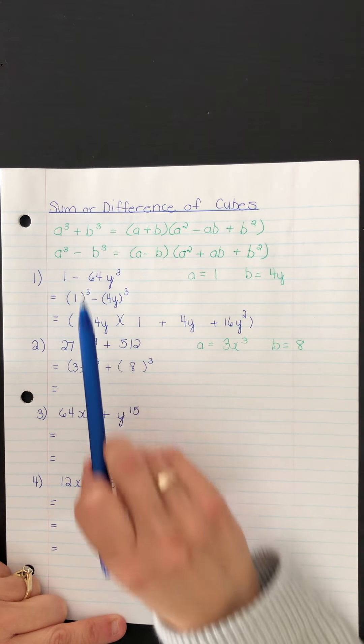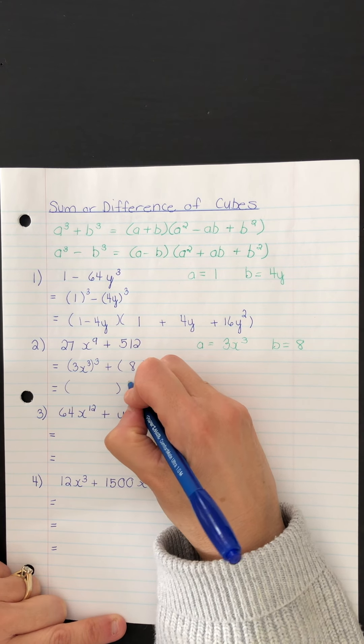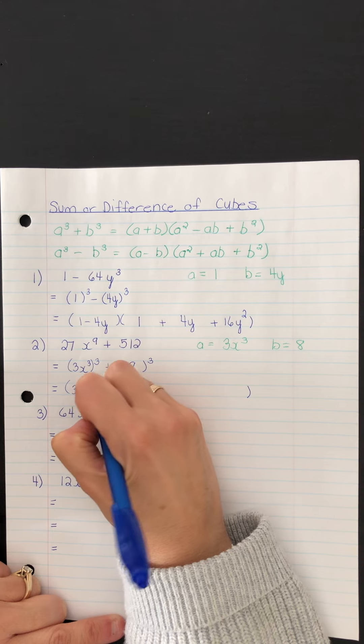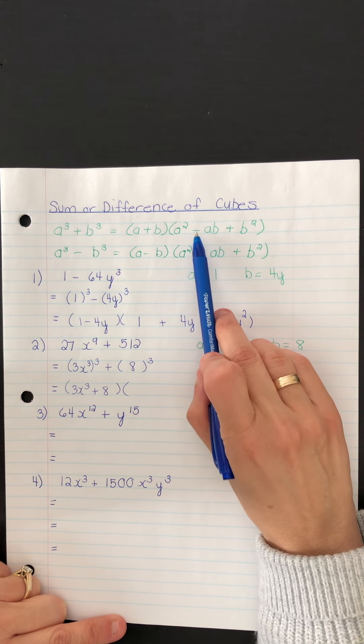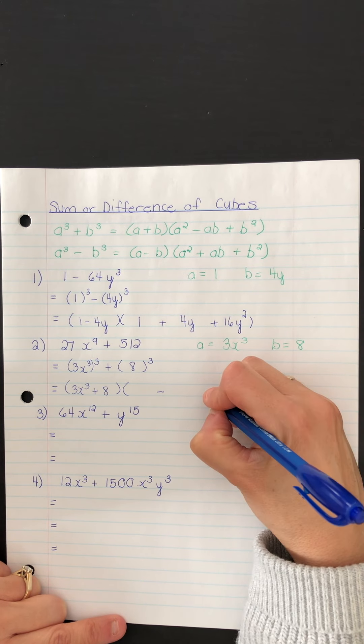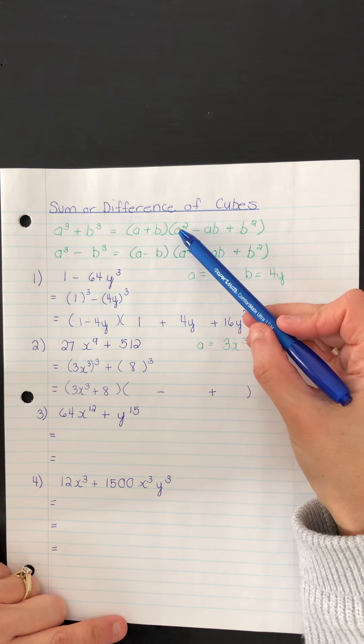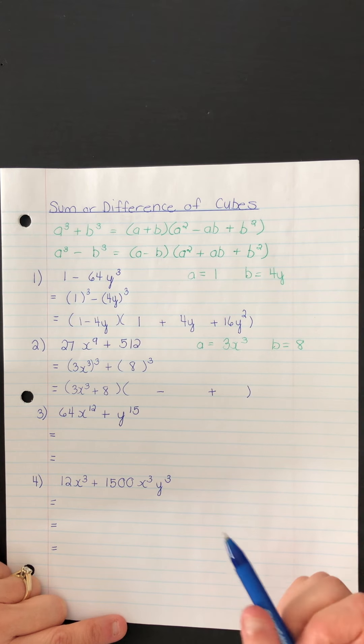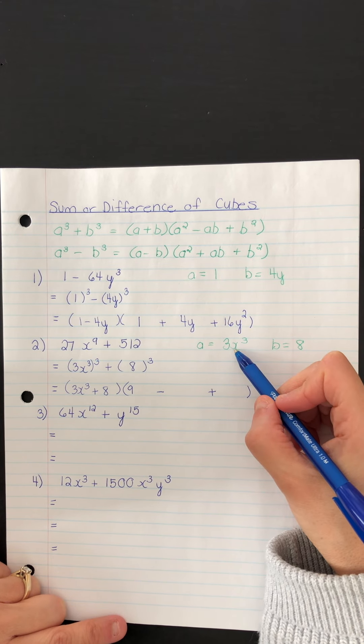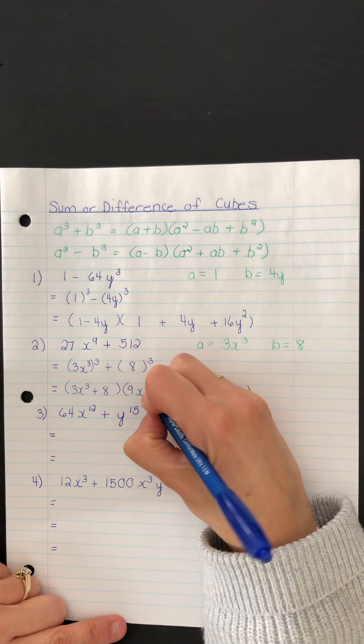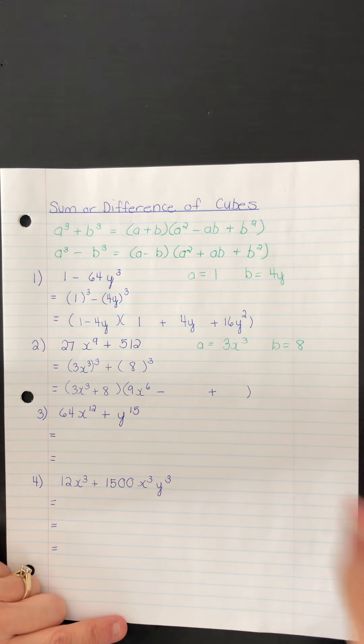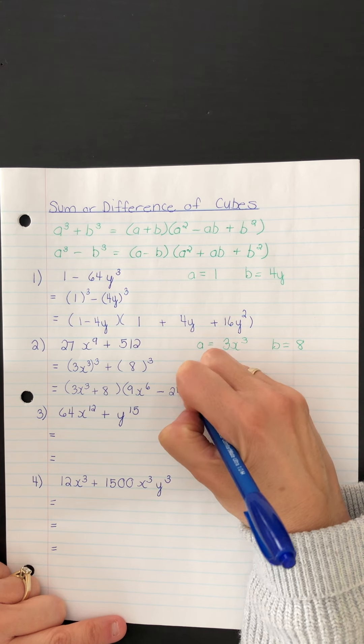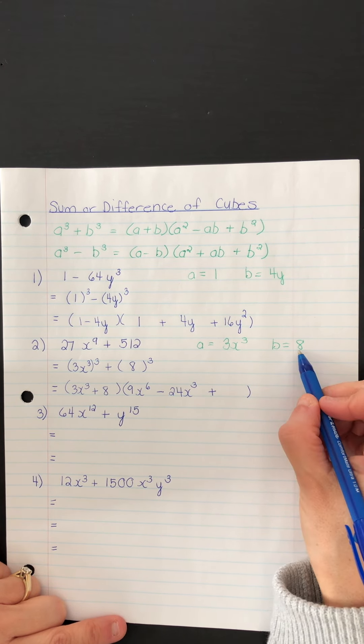And we follow the formula with the plus sign. So we'll have a binomial and then a trinomial. The binomial is a plus b, so 3x cubed plus 8. For the trinomial, we will have a minus sign and then a plus sign. And now all we have to do first, have a squared. So we have to square 3x cubed. So square the 3 and you get 9. When you square x cubed, x cubed all squared is x to the power of 6. In the middle, we multiply a and b. So multiplication of these terms gives me 24x cubed.